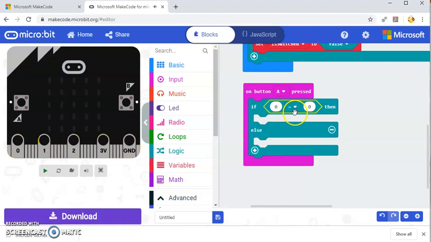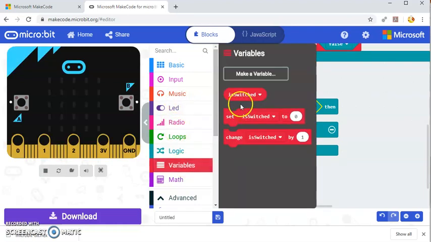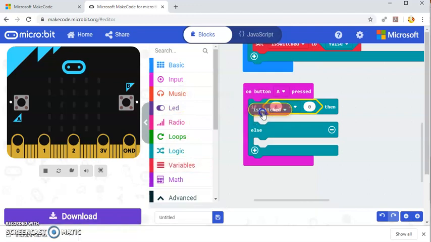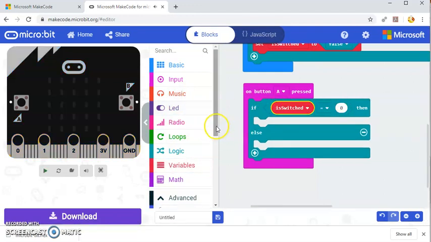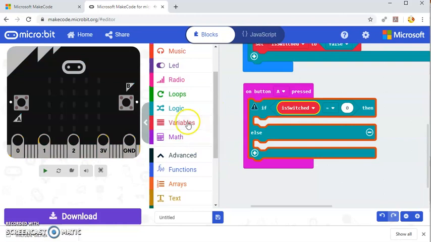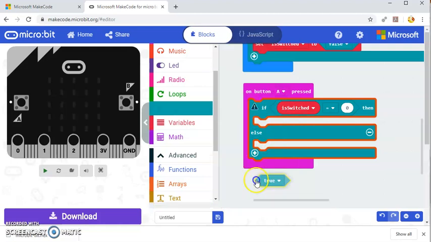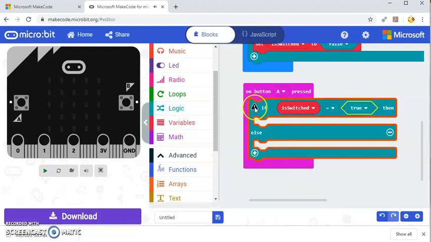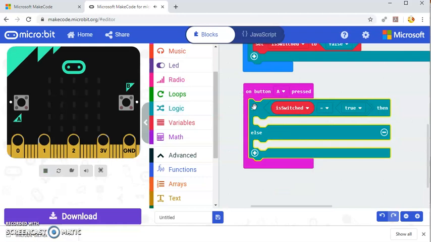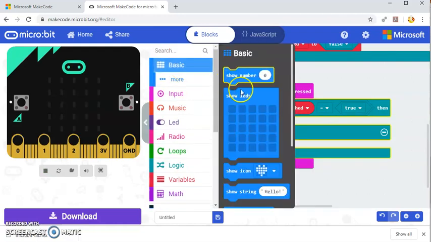So here I'm going to bring in the equals, and I'm going to go to variables, and I'm going to say if is switched equals, I'll go to logic again, and I'll get the true. So come down here and find true. So if is switched is equal to true, then we want to show the icon happy face.